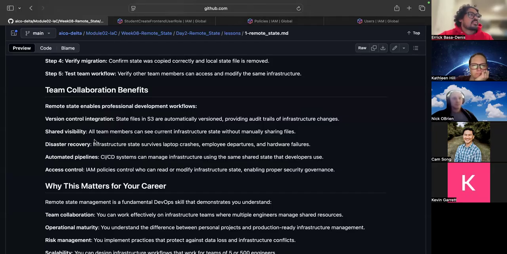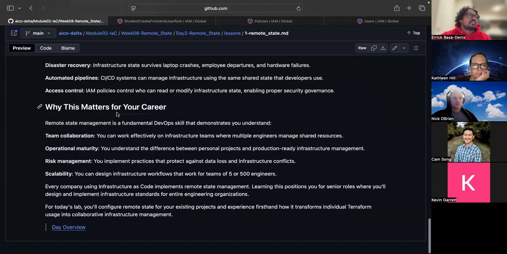Disaster recovery: infrastructure state survives laptop crashes, employee departures, and hardware failures. Automated pipelines: CI/CD systems can manage infrastructure using the same shared state that developers use. And access control: IAM policies control who can read or modify infrastructure state, enabling proper security governance.